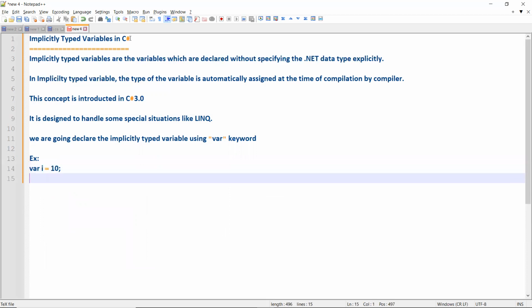Implicitly typed variables are local variables, because we cannot declare them inside of a class or pass them to a method.